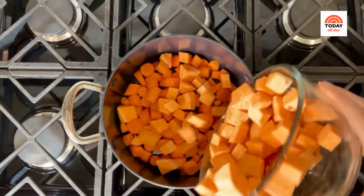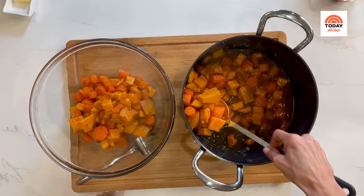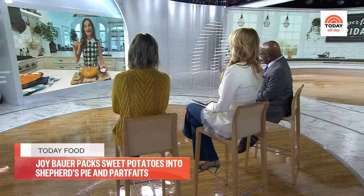You can use beef, chicken, or veggie broth, and you let it simmer for about 20 minutes until it's very fork tender. And then I mash the entire thing up, and the carrots and the sweet potato blend so beautifully together. You see, they have the same orange color, the same velvety texture. So it's really a win-win. You're always on it, Dylan.